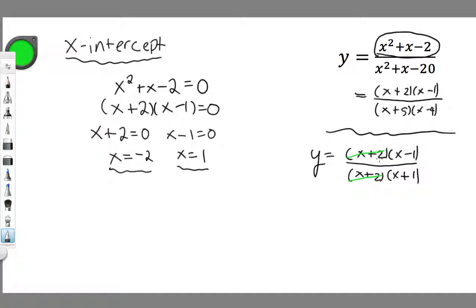It's really important to be able to differentiate between an x-intercept and a pod. If it cancels, it's a point of discontinuity. If it doesn't, like in our first case, then we have x-intercepts. This is pretty straightforward, so I hope this helps in finding your x-intercepts of a rational function.